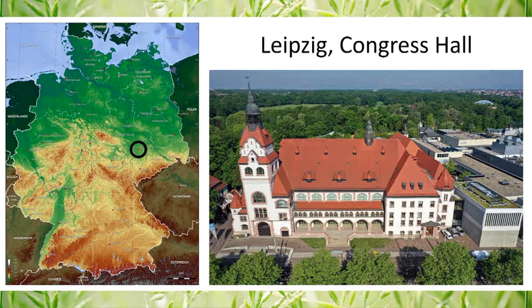So what do you have to expect from that location that we want to invite you to? Leipzig is a city in the central east lowlands of Germany. And the venue that we will stay at is the famous Leipzig Congress Hall, and it is the exact same place that the 50-year anniversary was held as well. The place for the first Congress is not there anymore, so the house is not present anymore, but we will be in the same house as the 50th.